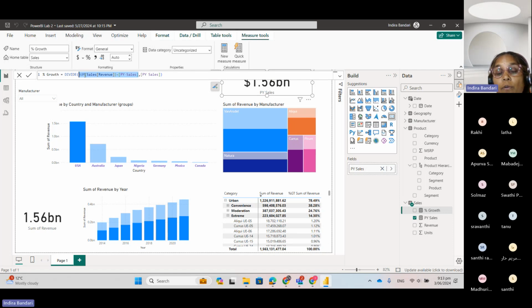So for that, you are using the divide function, passing the difference, which will be the numerator, divided by, which we specify with a comma, PY sales, previous year sales. And if you format that with percentage, that will give you the percentage growth.